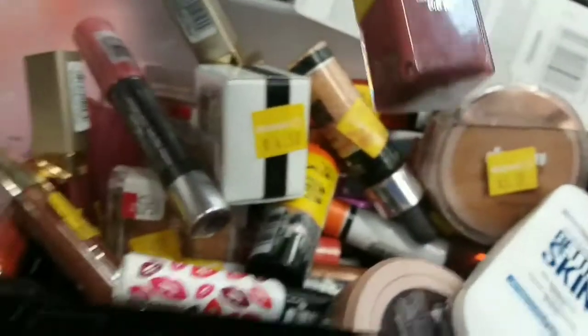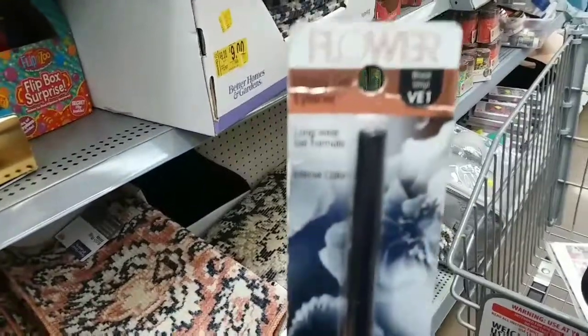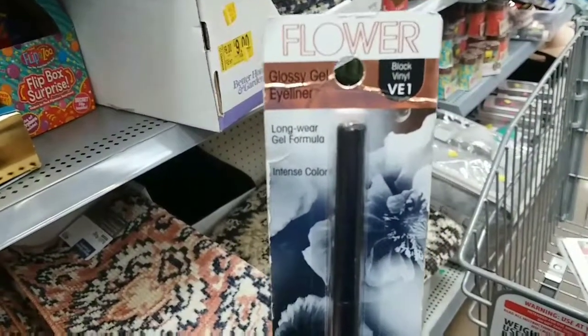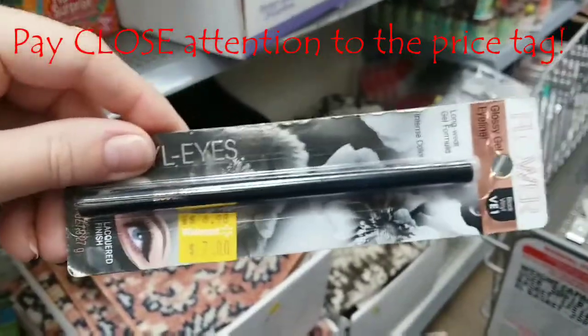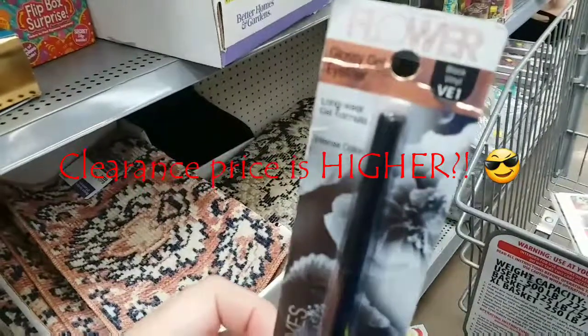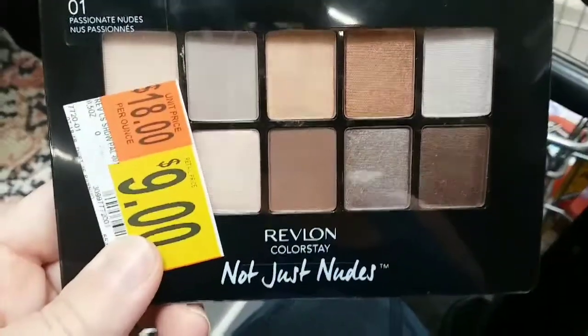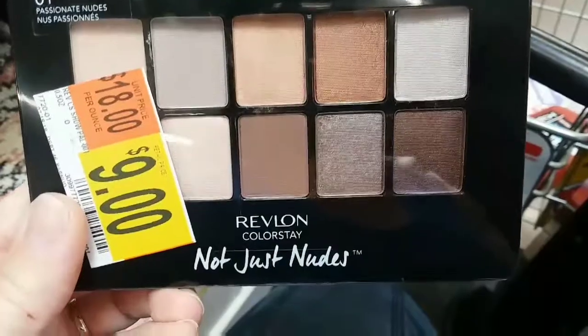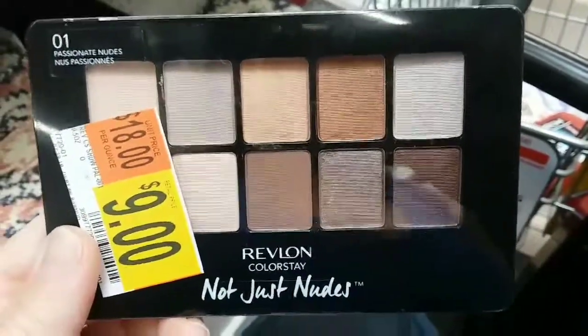Floreal Colorish lip gloss — lip gloss is okay, but I generally prefer something with better coverage because I've got this weird scar on my lip that I prefer to cover. Flower Beauty Black Vinyl, seven bucks. I don't know enough about it to have an opinion — I've heard good things about Flower Beauty but I've never experienced it myself. Revlon Colorstay Not Just Nudes on clearance for nine bucks — I'm not quite sure how to feel about that. Either way it doesn't feel like a steal to me.